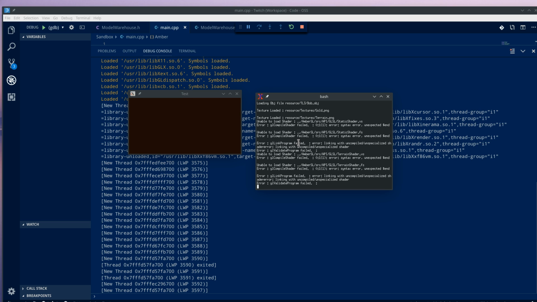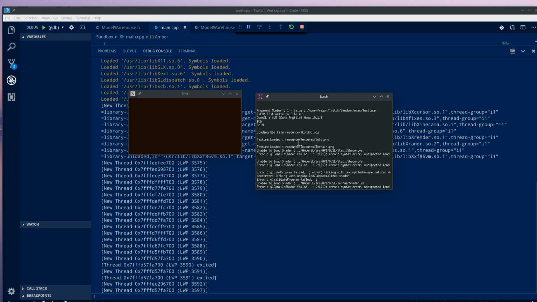Texture loader resource, blah blah blah. Okay, what can you not do?